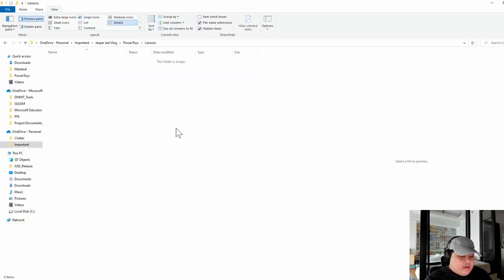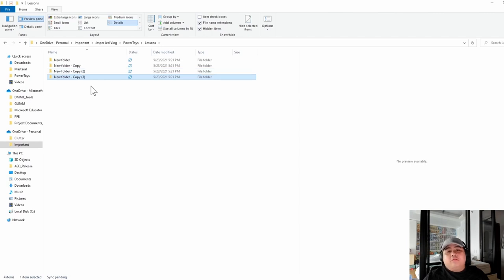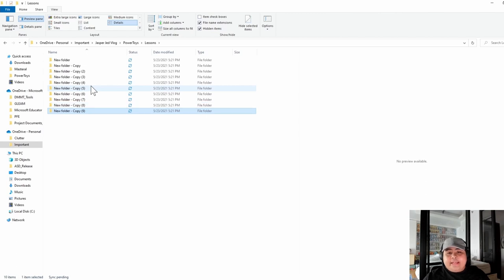So I'm going to give you a scenario. Imagine I'm a teacher who wants to create lesson folders, because per lesson we have different documents, whether assignments, resources, quizzes, and so on. The normal thing a teacher would do is create a new folder with Control Shift N. And if we have many lessons, we just press Control C and then Control V repeatedly, up until lesson number 10, for example.